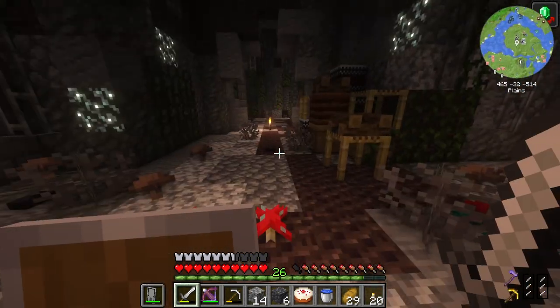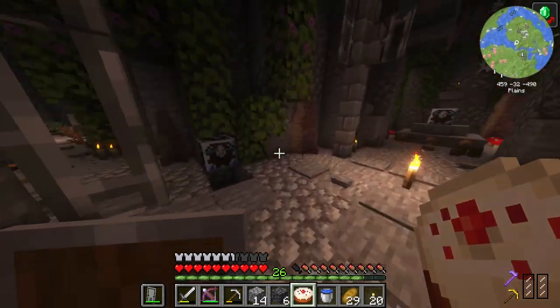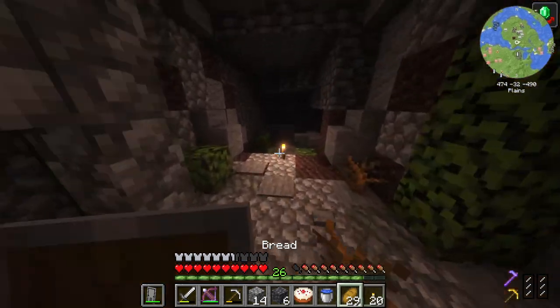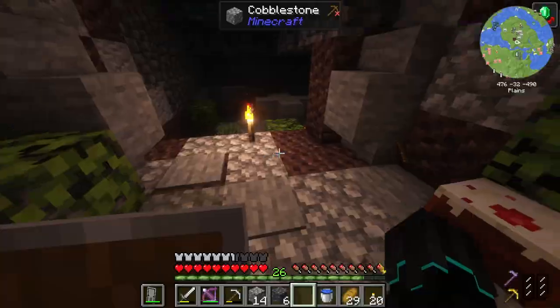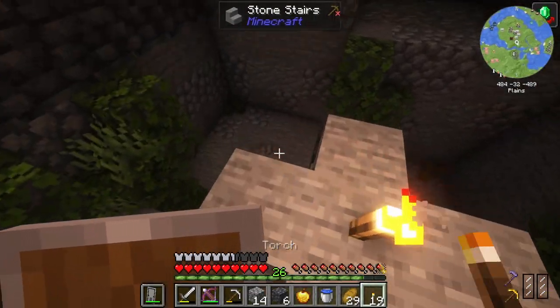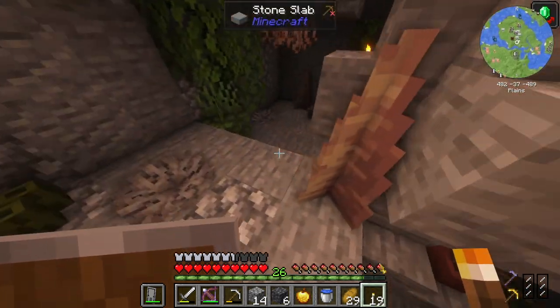Now, with that, this branch is, I think, fully looted, and as a celebration, I shall... Wait a minute, have I been down here? Oh, I haven't been down here. As a celebration, we're going to be eating a cake. I still need one other food. I might eat a golden apple for it, because I'm desperate. I might do that. I may-haps do that.